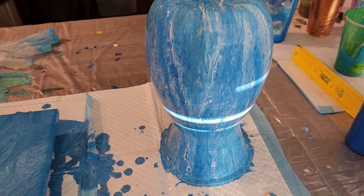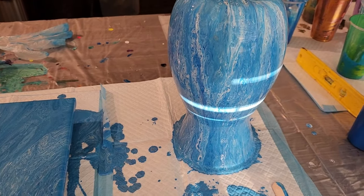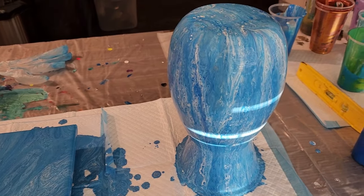This is going to be, what is this going to be called? Brilliant Bright Blue. I'm so dramatic.